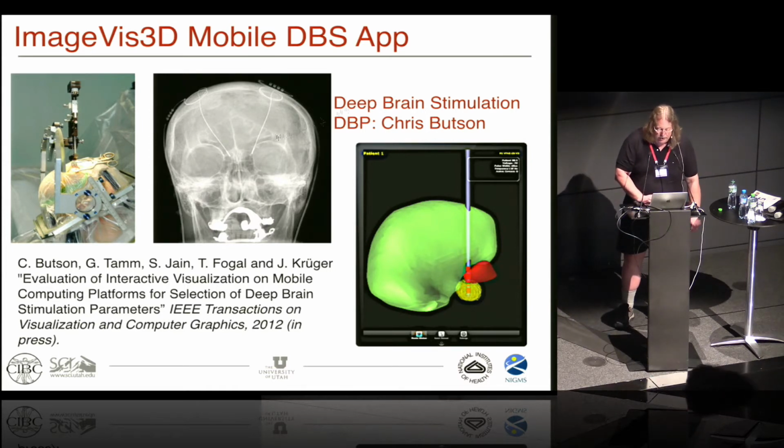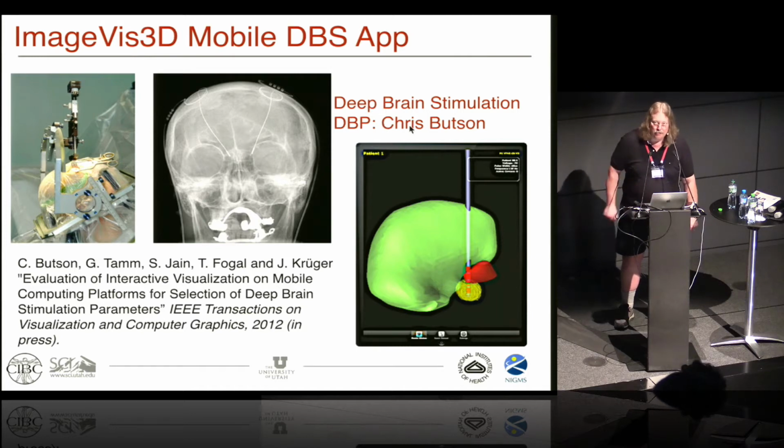My colleague, Chris Butson, who's a computational bioengineer, he also is on the faculty of neurology and neurosurgery. He creates patient-specific models, large-scale finite element models, to simulate all of those possible locations for where they could tune. And this is one time instance. You see the little yellow here. That's showing the voltage distribution that would come by for that particular stimulation site at that protocol.